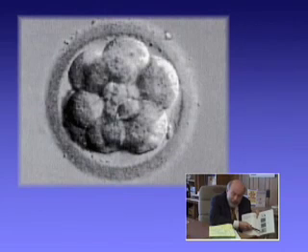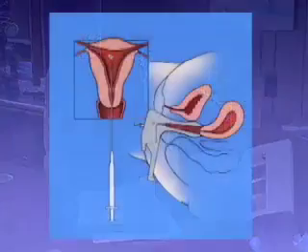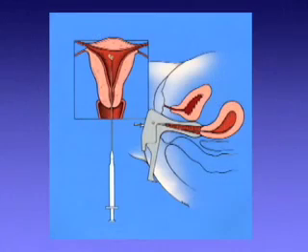On day three, when we can really judge which embryos are likely to be viable and which are not, we transfer this embryo back to the woman in a procedure that's completely painless. Up until now, the actual concept of preparing for IVF is very intimidating. But when it comes right down to it, the actual embryo transfer is not intimidating at all — it's as simple as a routine yearly pap smear.